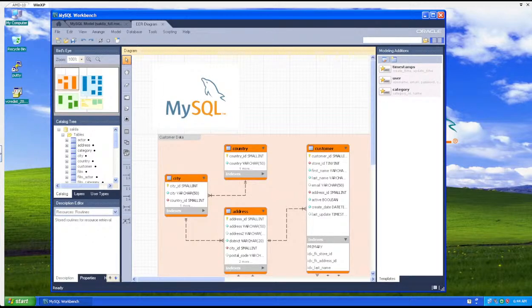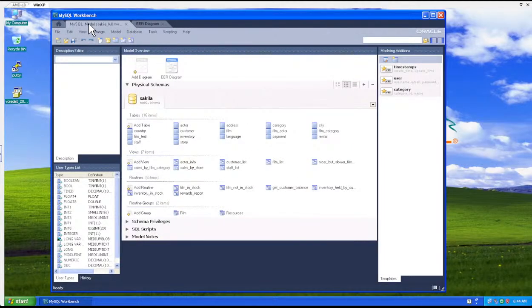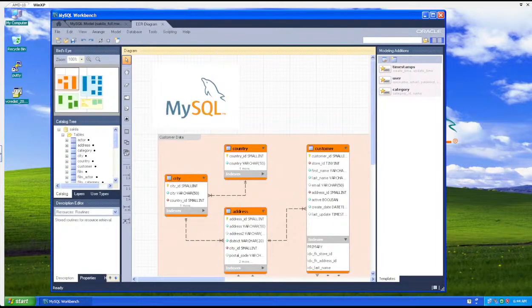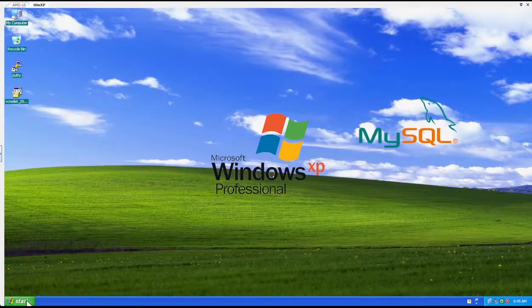Okay, lower left corner, as you see, click the database, it opens in the design mode showing the EER diagram. Good. So the EER diagram is available. Then this is, oh well, good. Then from there you can close the Workbench and start the command line. So we can close the Workbench and we will start the command line.